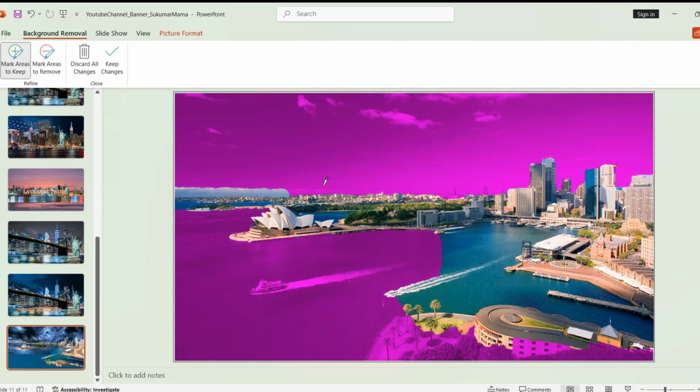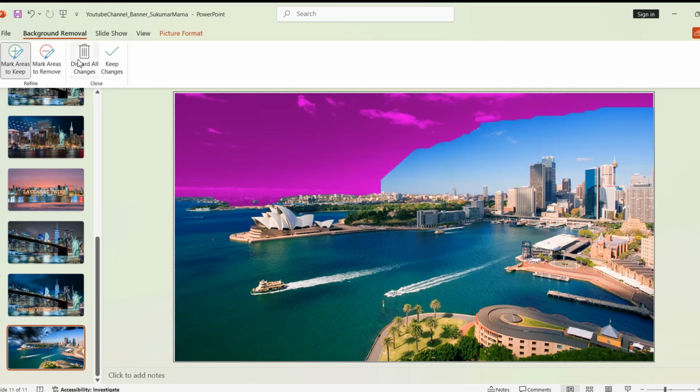Here you're going to see how to mark the areas you want to remove. The red button is mark areas to remove, and the green button is mark areas to keep.